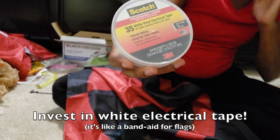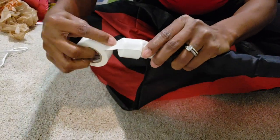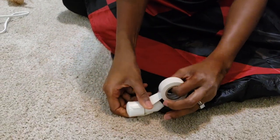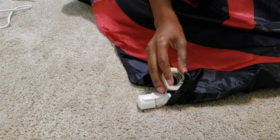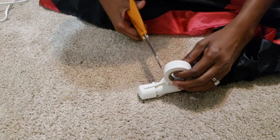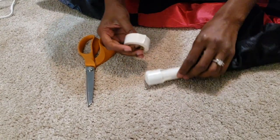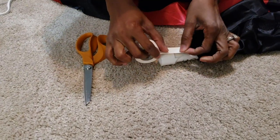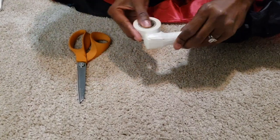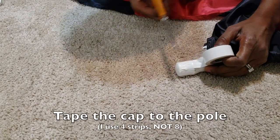One of your best friends for making flags will be electrical tape. I usually get the white because it blends with the pole. And the first thing I like to do is to tape down the caps of the flagpole. I usually do this with 8 different strips, and I have to make the tape long enough that it fits over the cap and a little bit onto the actual pole. So the first 2 strips, I do them in a cross section, and then the additional 2 strips I'm going to do to fill in.